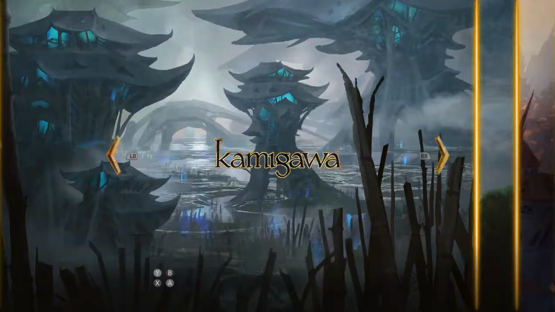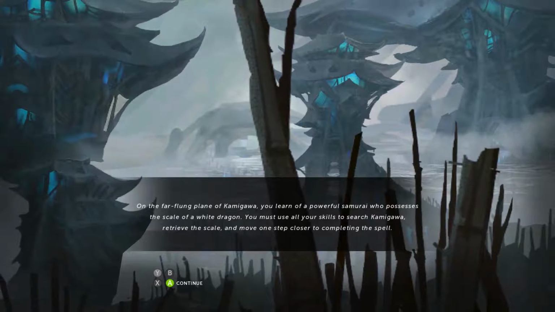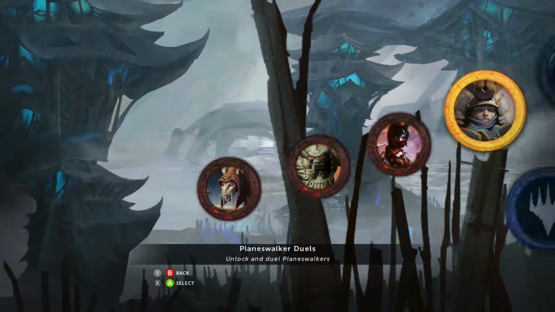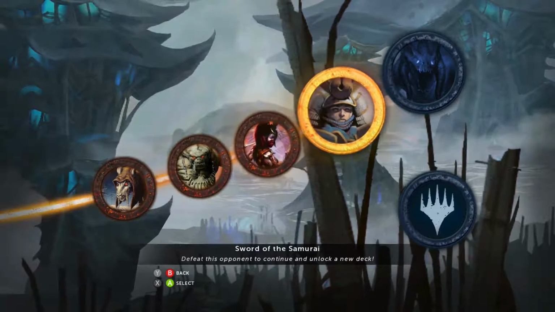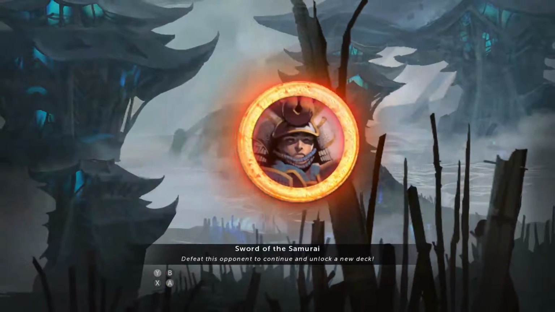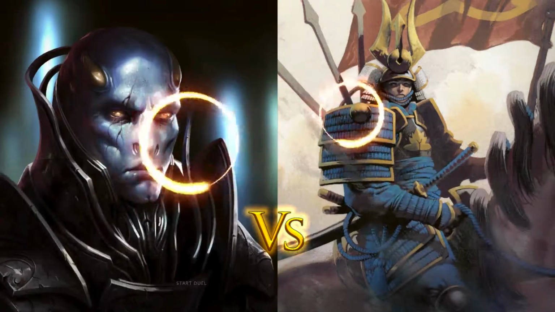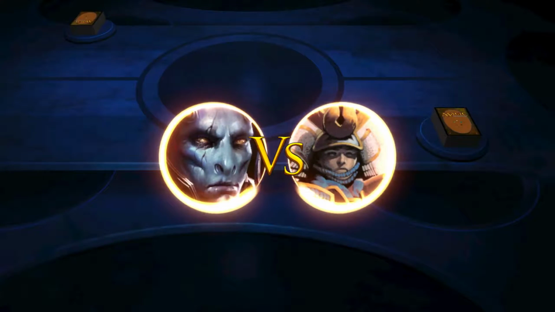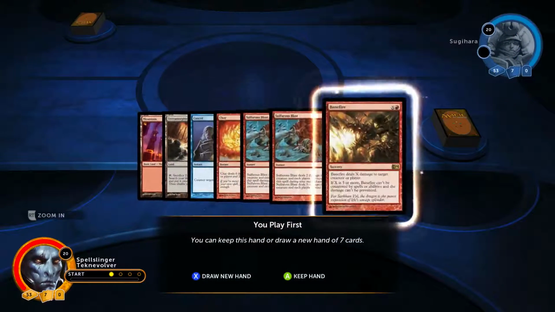We are about to journey into Kamigawa to get our very next deck. Welcome back to my DLC coverage for Magic 2014 Duels of the Planeswalkers. So far, I've been very pleased. We've unlocked 3 cards with our Dodge and Burn deck, which means that we are now experts in it. We're ready to take a first look at it, see what my opinion is so far, and see how we can take on Samurai Champloo over here. Try and get this guy gone.